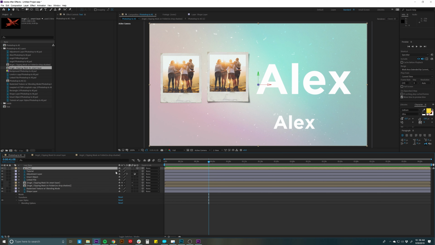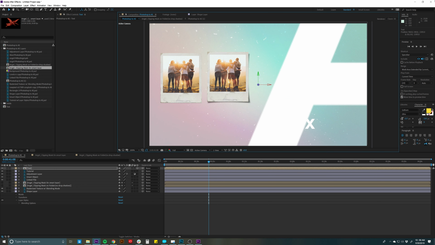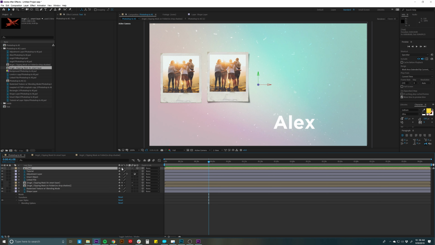So now if I make this a 3D layer and I want to scale it up, the closer I get, you can see it starting to fall apart. But if I click on this little star, it's going to recognize that there's a text layer in here, and that text layer should be able to scale up. So if I click on this little option, now it's super big and it's off the screen.